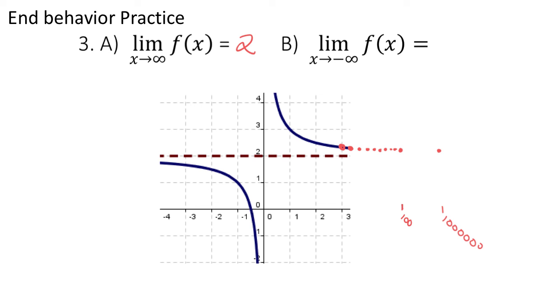To do as x approaches negative infinity, I'm going to start at the last x value. So here at negative 4, I'm just below 2, so maybe 1.9. And I'm going to approach negative infinity. So if I go to negative 10, I'm still going to be forced below that horizontal asymptote. As I go to negative 100, I'm still going to be forced just below that horizontal asymptote. So I can say that the limit as x approaches negative infinity is still that value 2, because I'm always going to stay right there at that horizontal asymptote.